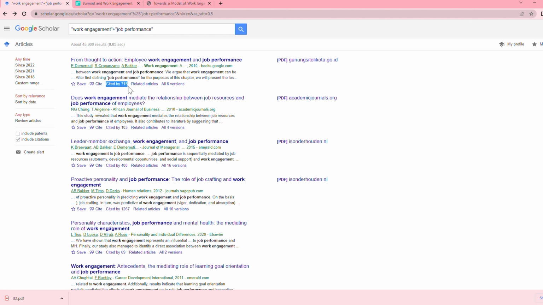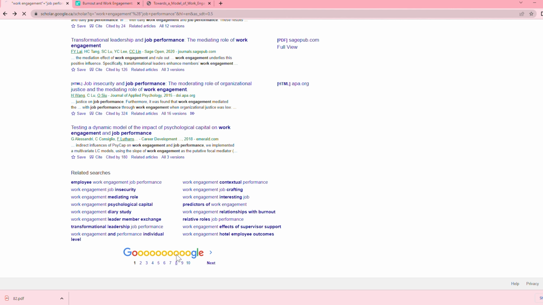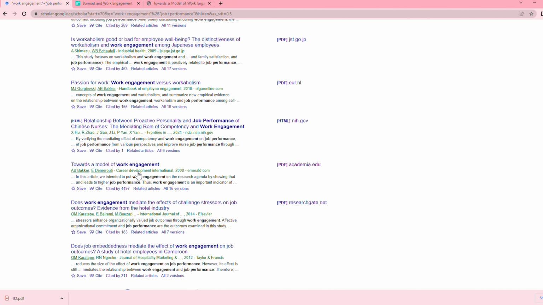Another thing I would look at is how many times a particular paper has been referenced, okay, has been cited. Cited by is a good indication of the quality of the journal and the paper. If you have a large number of citations for the paper, such as this one, you know that that's going to be a good paper, and that's something that's probably pretty safe to reference. If you go down here, oh, this is another big one, but if you go down, I was trying to find one that didn't, oh, here you go. It's only been referenced once. This one is probably one that I would not reference in my paper because it has only been referenced one time. I usually look for a higher number.